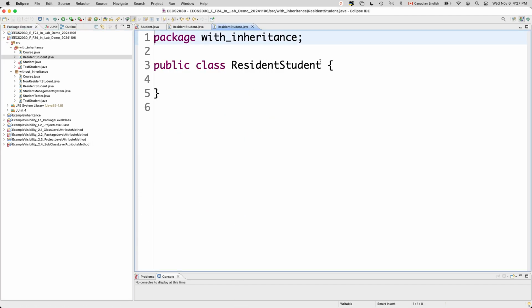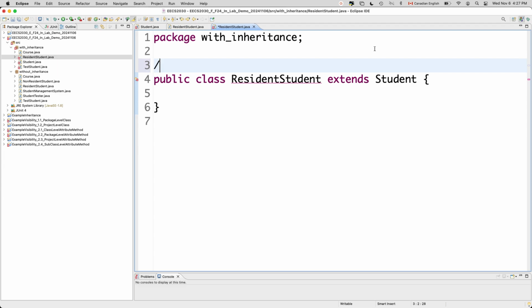And then now I want to make sure between the resident students and the opening curly brackets, I will say extends. Okay, make sure you spell it correctly. And then I'm going to put students here. As soon as I've done this, that means everything that's available in the student class will be available to the resident student class as well. We call it inheritance.